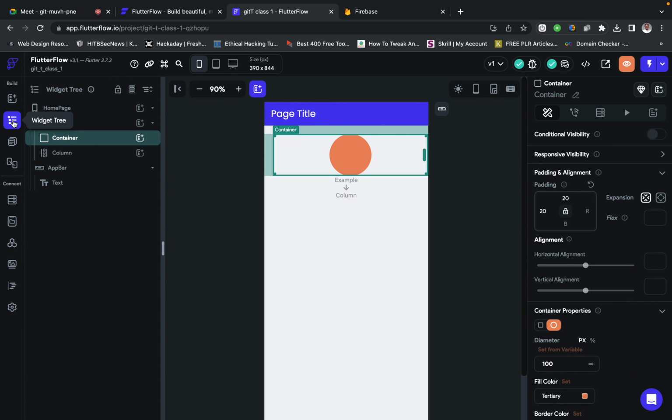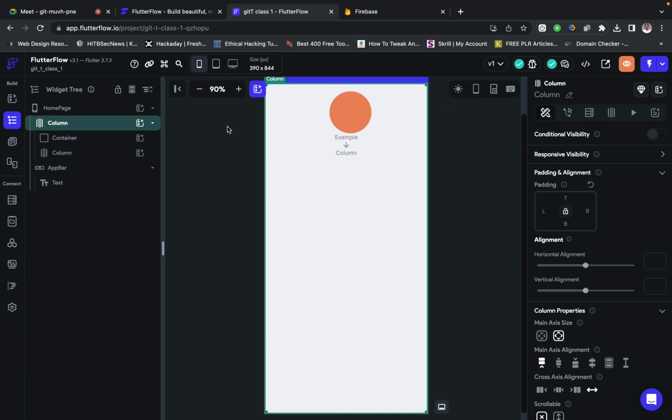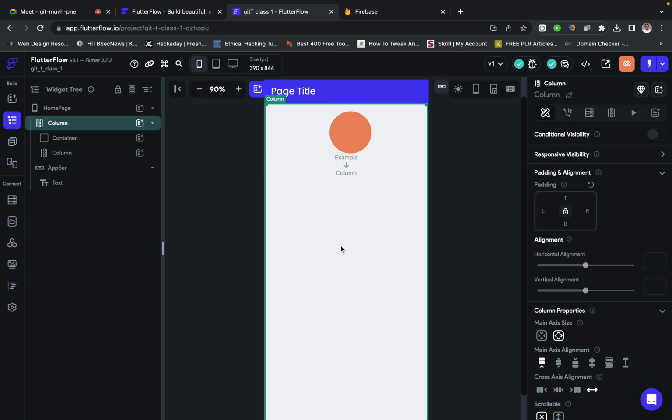Now this is the widget tree. I talked about the widget tree the other time. So every component that you add to this screen here, you're going to be seeing the widgets here. So the widget tree is basically all of the components, the widgets that you added inside of the screen. So they are going to be aligned inside of a tree. For instance, this is a column. Now this column serves as a parent for all of these other widgets here, because it holds this container and also holds another column inside.